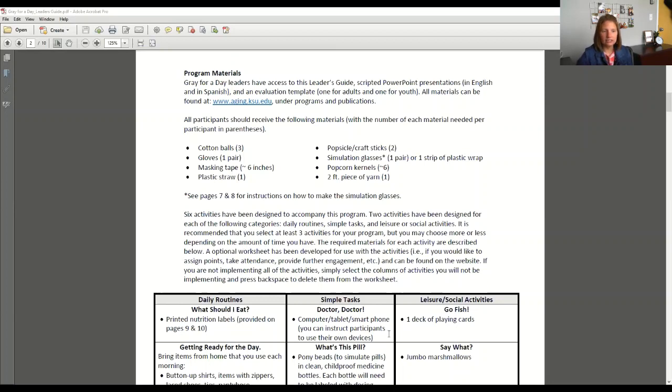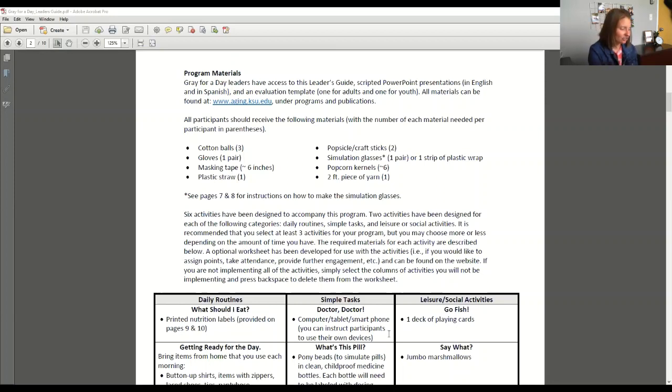The next thing that you'll need is a plastic straw. I purchased the bendy straws from our local big box retailer that has the flexible sort of neck on it. And these come around 100 straws for $1. So fairly inexpensive to get. What I like about the bendy straws is that the participants can put them in their mouth and flip it up so that the straw isn't waving around and smacking other people or getting in the way. So I sort of tell them to scuba or snorkel with their straws.